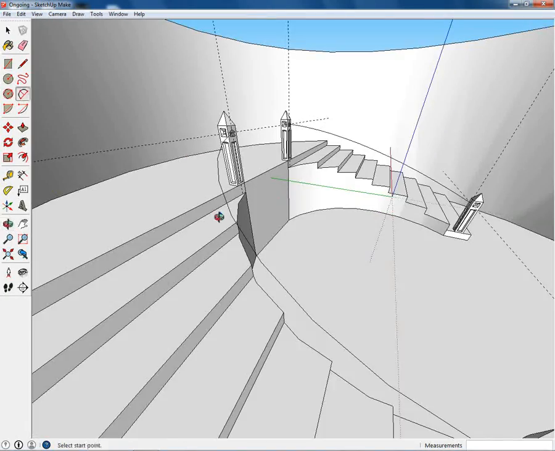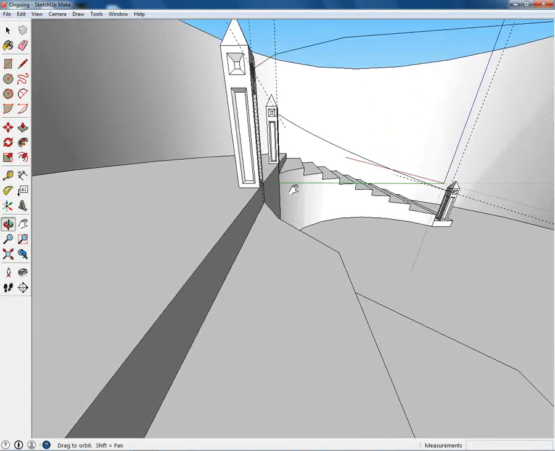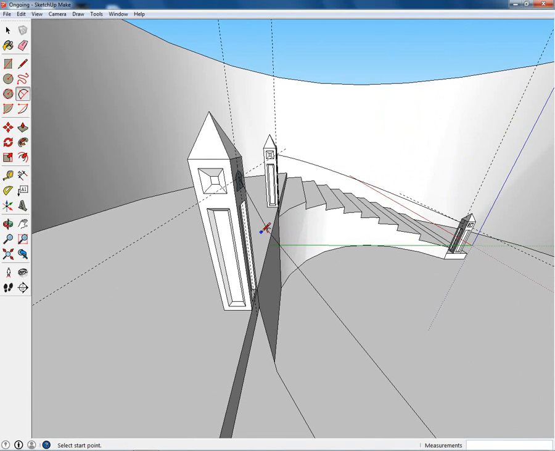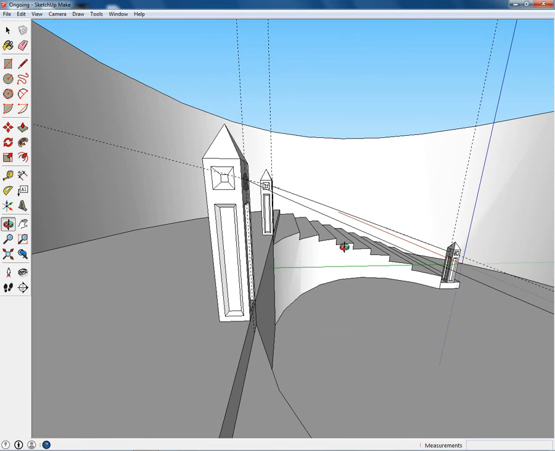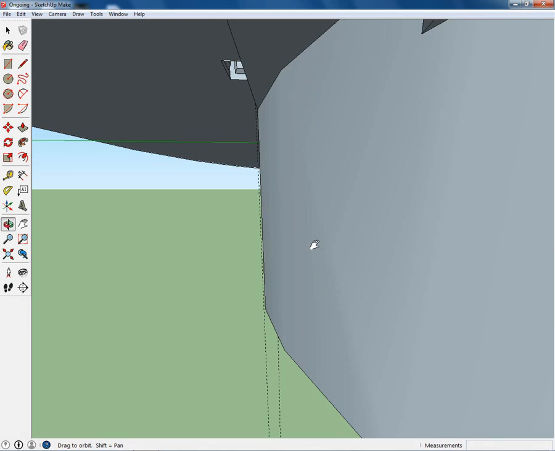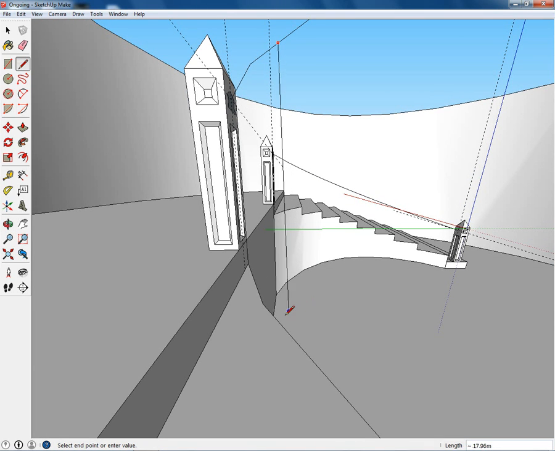Now what we're going to do is create our posts. So L for line, and whatever we do here, we want it to be symmetrical. So let's click right here on edge, and going down the blue axis, find your blue axis. It was right there a second ago. There we go.